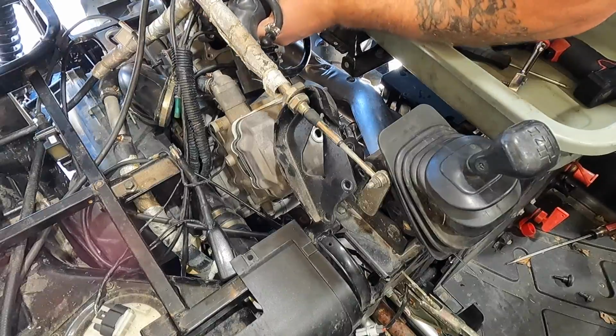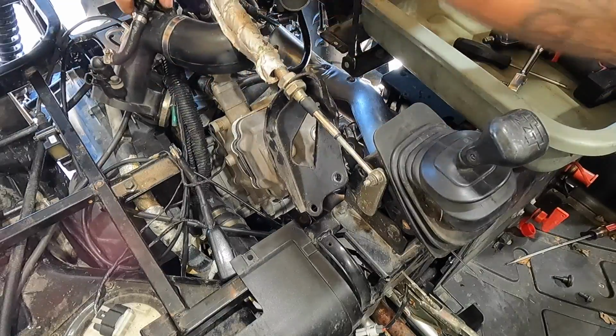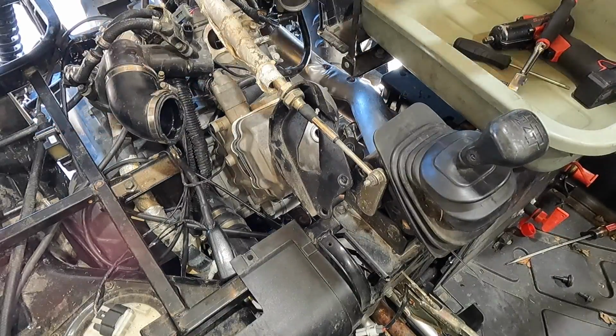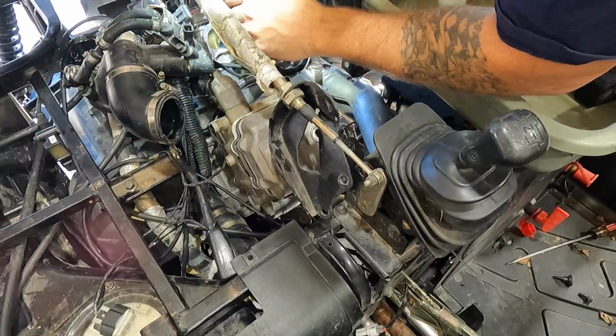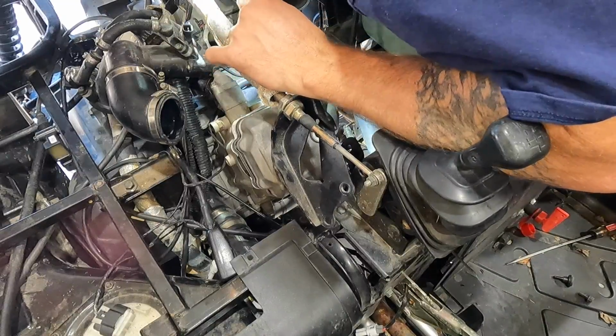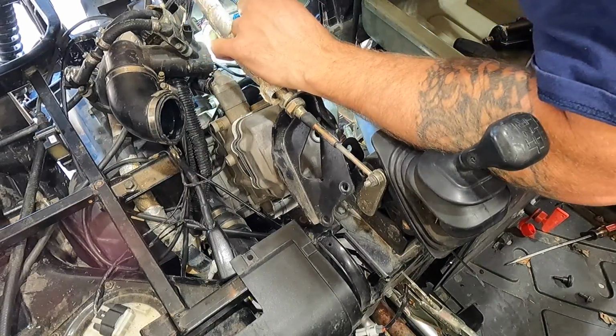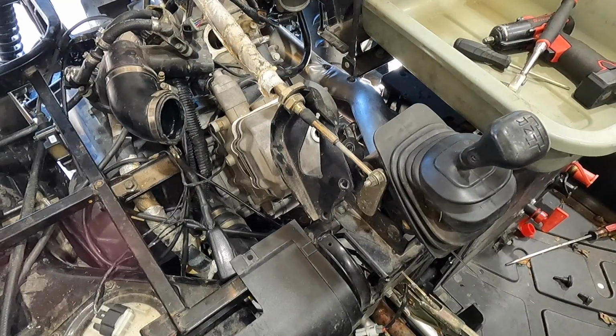But anyways, let's get this off of here. Intake is off. I'm gonna grab a flashlight, shine it down in those intakes real quick just to see what's going on down there. Want to make sure it's not possibly full of mud or anything like that. So definitely carbony, but the valves don't look too bad from here, not too much carbon on the back sides. Actually looks pretty good. Let me grab some paper towels, we'll stuff them down in there. That way we don't get any debris sucked down inside.